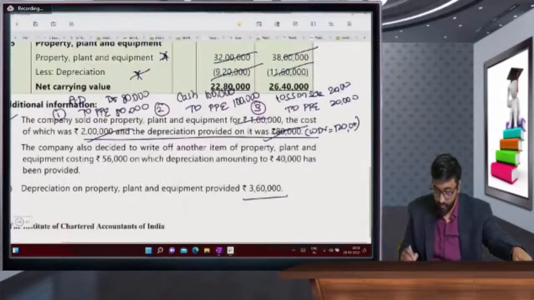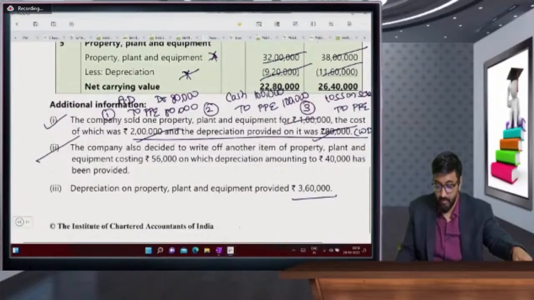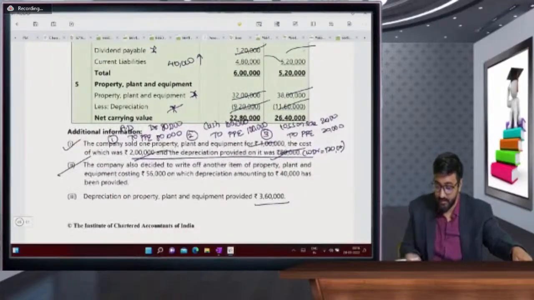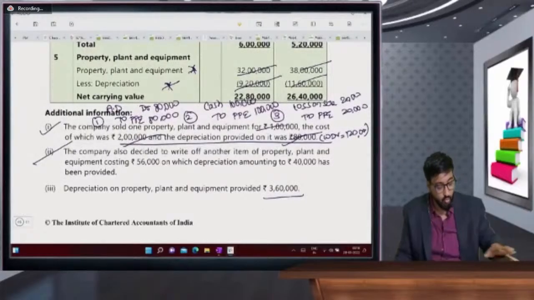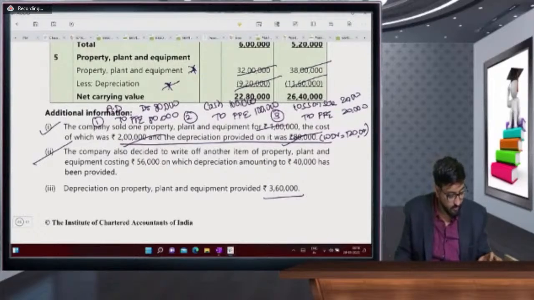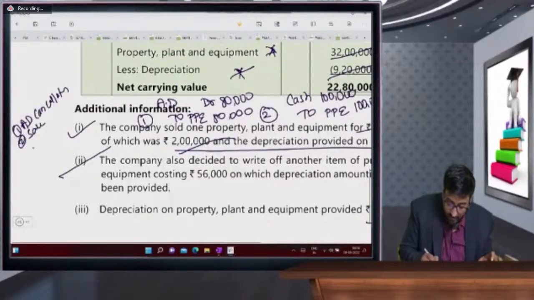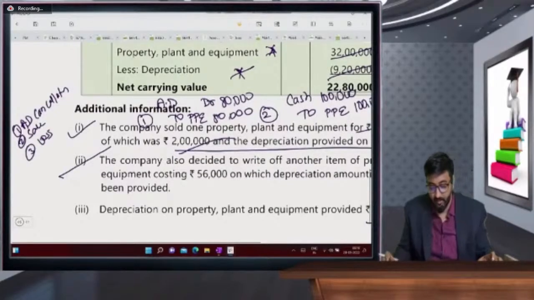Yes. We do not have time. Chalo, second one. Yes, tell me second entry. The company also decided to write off another asset. How many entries we are going to pass for Roman 2? Roman 2 has how many entries? Chalo quickly. Swati answered it correctly. Beta, Swati gave the correct answer. Isha, sequence is important. First AD cancellation. What is the sequence beta? First is AD cancellation, then sale of asset, sale entry, and then profit or loss entry.